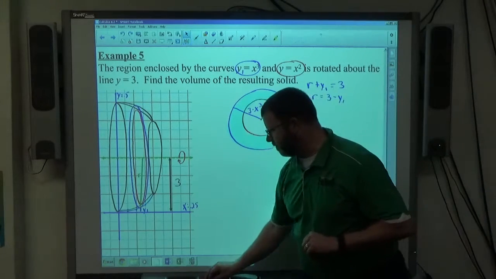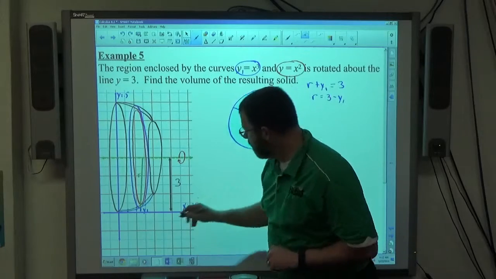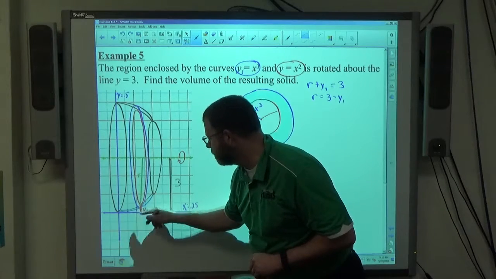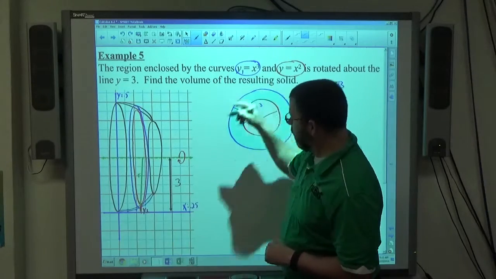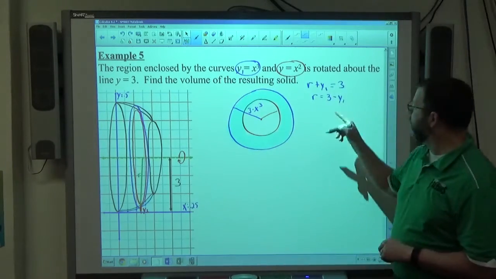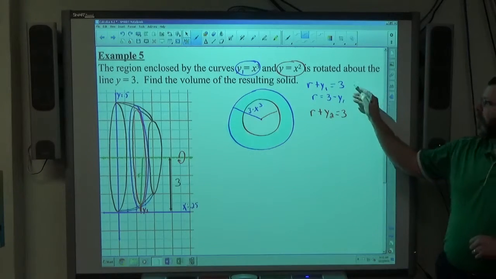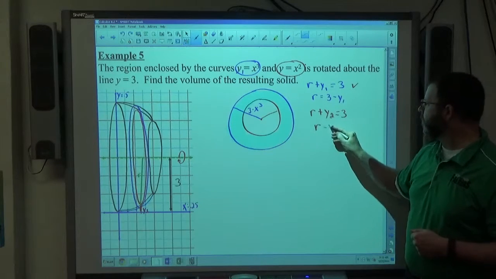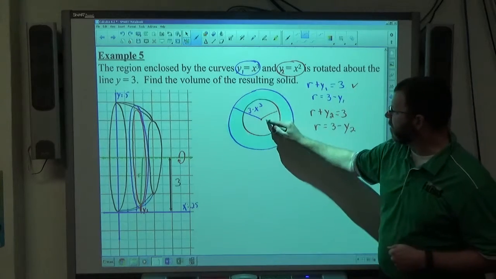Using the same logic, if I look at the red radius, now I'm going from here to here, and I'm looking at y sub 2, right? We're looking at the inside radius that was created by my x squared function. This radius here is still going to be from here to that curve, and they're still going to add up to 3. So the same relationship exists for that. R plus y2 also equals 3. Once you establish this to be true, it's the same truth for the other one, just a different function. Which means that r is equal to 3 minus y sub 2. And again, I want this in terms of x, and y sub 2 is equal to x squared, so the inside radius is 3 minus x squared.